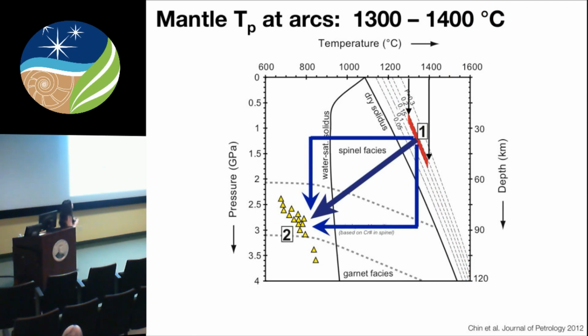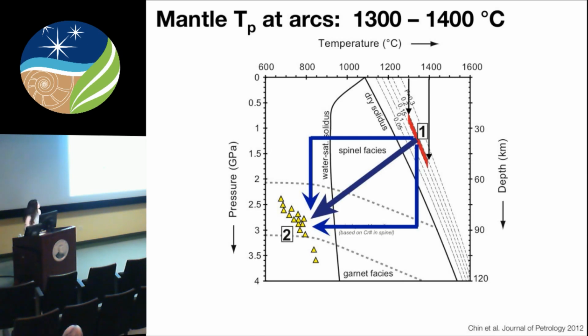So if we just say 1300 to 1400 degrees is a reasonable arc mantle temperature, that would mean our melting interval has to be constrained to shallower pressures than the final equilibration of these peridotites. So they had to upwell shallowly, become melt depleted, and then somehow, these arrows are showing paths of increasing pressure or thickening and cooling to stabilize the lithosphere that we sampled through the xenoliths.